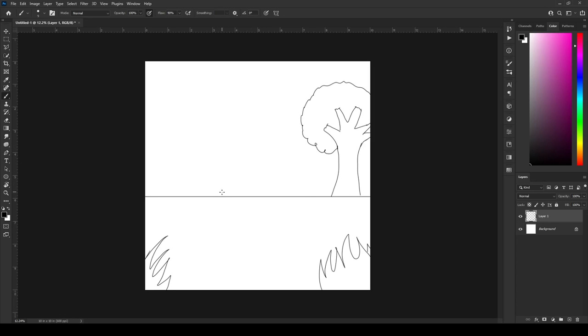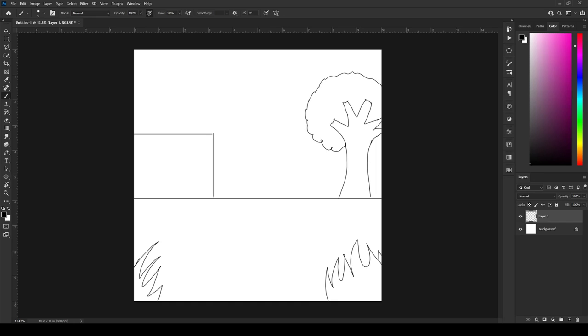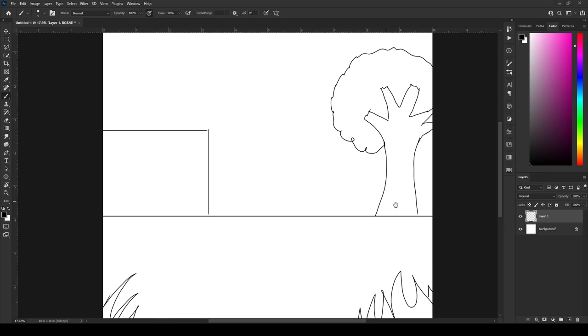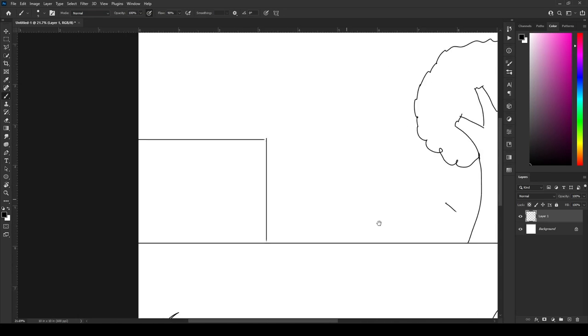Now I'm gonna draw in my house over here. It's okay if yours is not perfect. As you can tell, I'm using basic shapes to create my little house.